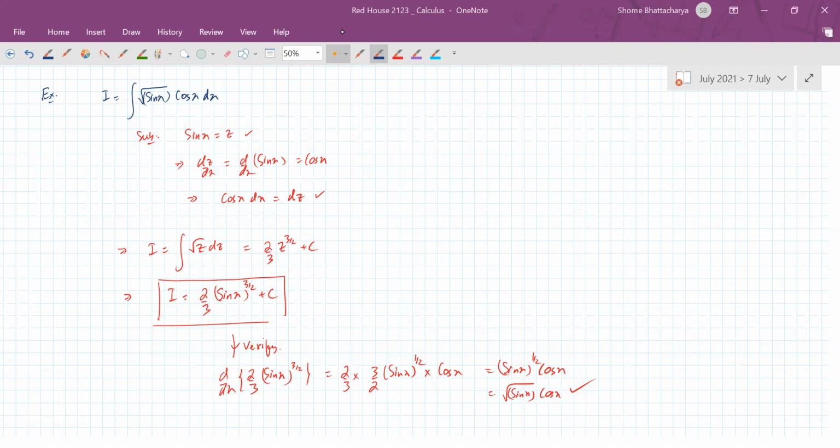Sir, we can also use a direct formula to solve this problem, right? Direct formula in the sense that instead of substituting z, you will just see it's square root of sine. Yeah, you can do that, but in lengthy questions, you are likely to make a mistake if you directly substitute. So it is better to do the steps of the substitution. If you feel confident looking at the integration that you can do it directly, then it's okay. Especially some of them like exponential functions will be easy to directly substitute.